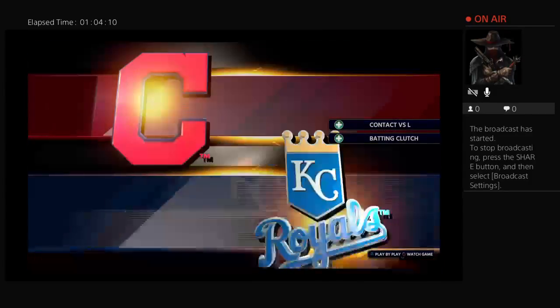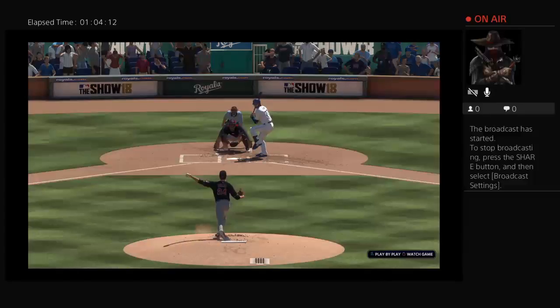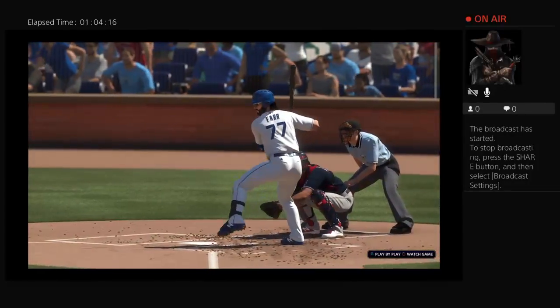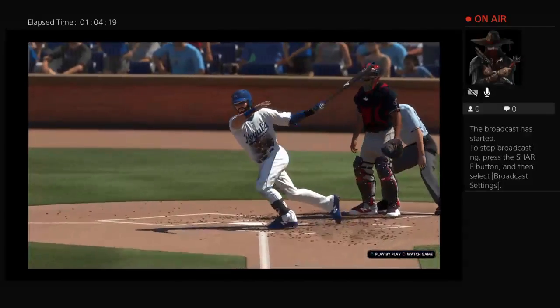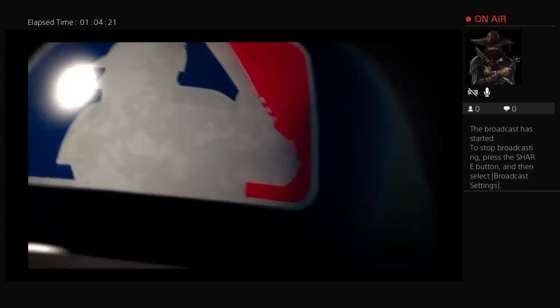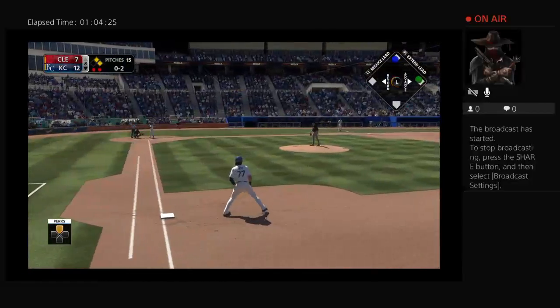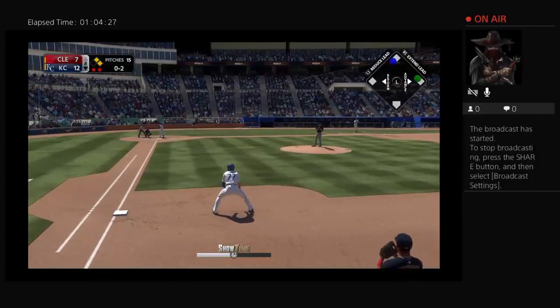Boy, talk about having a day, Debro. He gets his 4th knock of the game, but mixed in with one of those 4 was a round tripper. Not a bad day. Yeah, you have maybe a handful of games that you can throw out 4 knocks throughout the course of the year. Add in a tater to go with it. He's smiling. His food's going to taste better tonight.